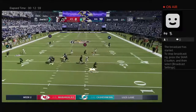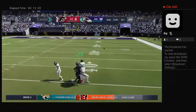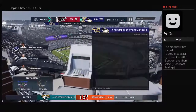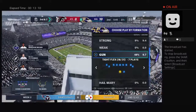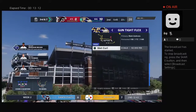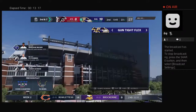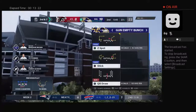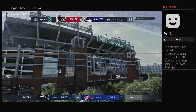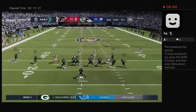On 2nd and 7, Jackson rolling to his right. He's going deep for Brown. And that one goes incomplete. He's maybe lucky it wasn't a fumble as he got hit as he threw it. That was an interesting look there, because as soon as he got outside the pocket, I thought he was going to take off and run for yardage. But what often happens now with these quarterbacks who can move, defenses want to try and keep bodies in front of them, and I think that discouraged him from taking off and made him try a pass downfield that fell incomplete. They head to the line facing a 3rd and 7 following the incompletion on 2nd down.